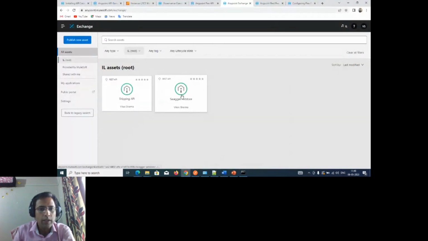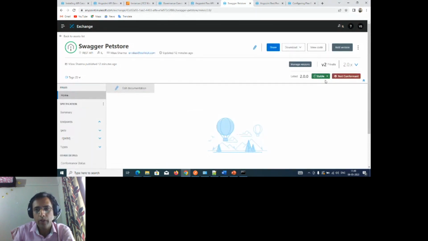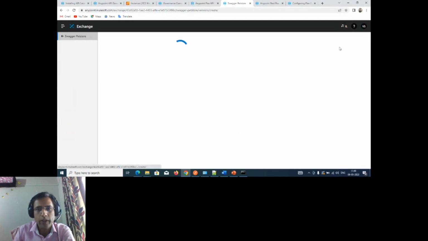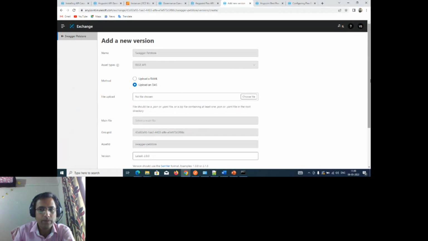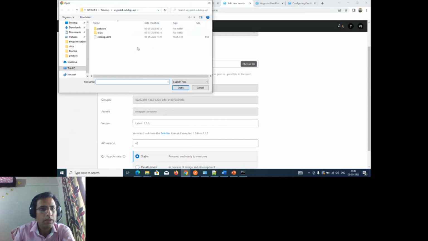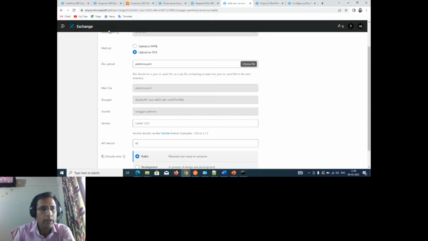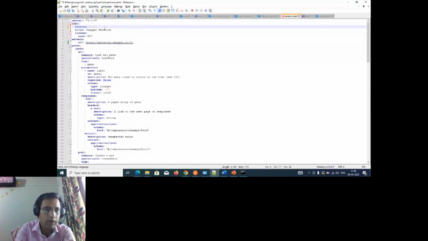Okay, so this was the Swagger Pet Store. You see Swagger stable, and it is non-conformant as well. So what we will do is add a new version over here. So upload an OAS. Just choose the file. Okay, and just a second, let me change the version. Let me just make it 2.0.1.